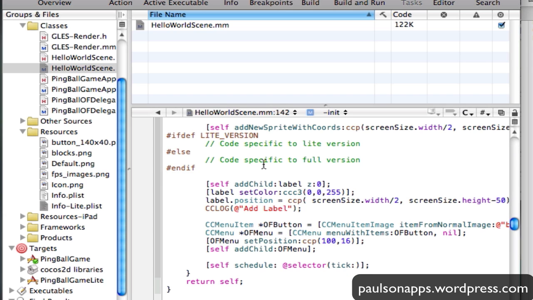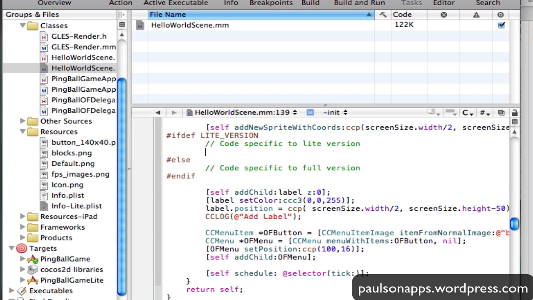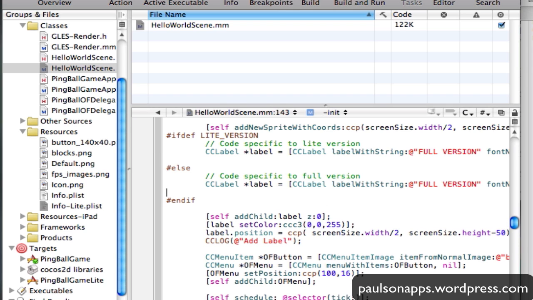We'll just cut that label out, and we'll put a label for the LITE version and a label for the full version. Our full version will have it say full version, like I have here. And the LITE version, I'm going to just have that say LITE version. So now we have two separate labels here. That's going to switch it out whether I build to LITE or full. And that's it. So you can do this anywhere in your code where you want to swap code out depending on if it's LITE or full. And it's very easy to implement, just like we just did now.